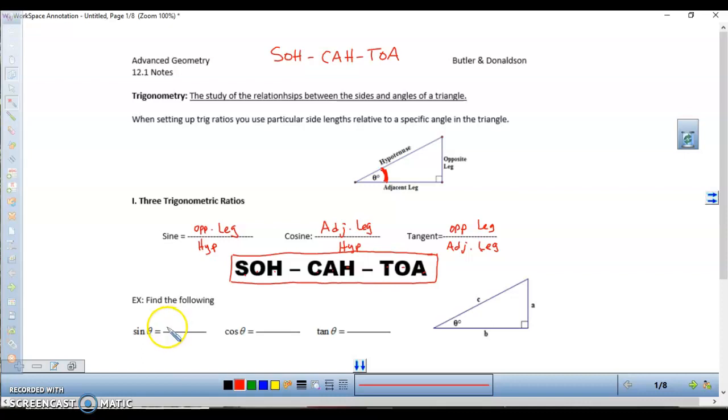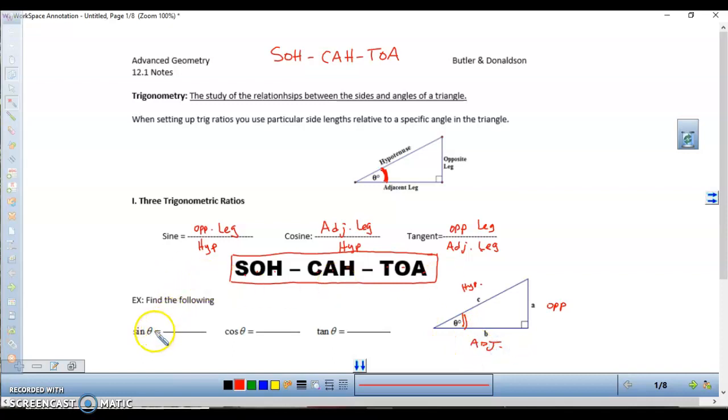So the first type of question I'd ask you, I'd just give you some triangle, with an unknown angle measure, theta, and some unknown side lengths, A, B, and C. The first step is to ask: if this is the angle I'm dealing with, what are these different sides? Obviously the side across from the right angle is the hypotenuse. And then there are the two legs. The leg that's opposite this given angle is the opposite leg, and the leg that is adjacent to it, or touching it, is the adjacent leg.